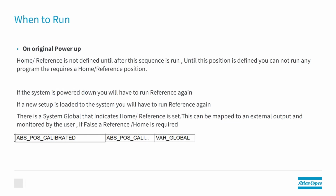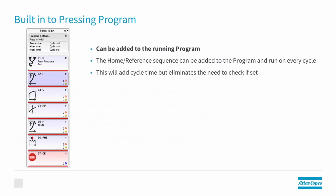So on original power up, the press doesn't know where home is. So we have to run this sequence in order for the press to know where home is. In an automated station, we actually have an output called absolute position calibrated that will tell the automation whether the press knows where home is or not. If this output is false, that's an indication that we need to run the reference program. Or we can simply run the reference program built right into our fastening programs or our pressing programs.